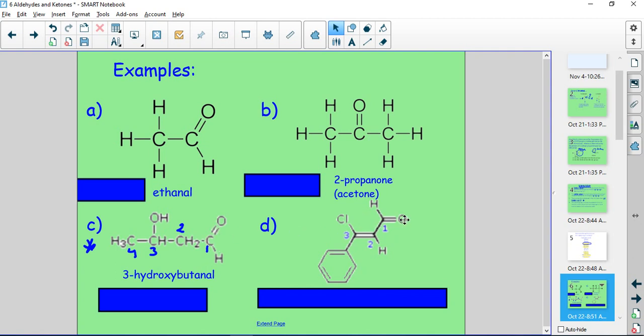Okay, continuing. Here we have an interesting case. We have 1, 2, 3, 4, 5, 6. We have a 6 carbon ring here, a benzene looking compound, or aromatic compound, and this has 6 carbons. You would think then that this could be the parent, but remember we can't say that this is the parent. We have to make sure that the parent includes as many functional groups as possible. So here is our terminal carbonyl group, our aldehyde.